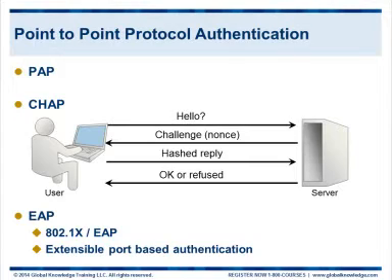PAP was clear text passwords, early used in RADIUS, dial-up bulletin boards, absolutely inappropriate as we started getting to a networked environment. So then we moved to CHAP, a challenge handshake, where a clear text challenge is sent, the user hashes it, basically treating it like salt. So now you can't capture the hash of the password and do a rainbow attack. You're going to have an ever-changing reply. And the server knows what the password should be, therefore they can refuse or OK them into the network.